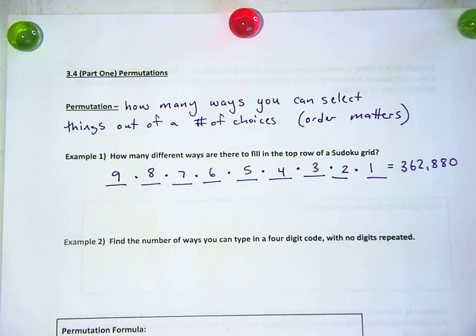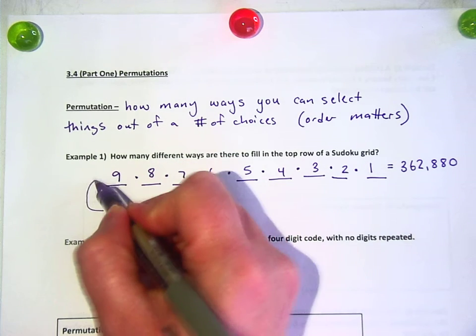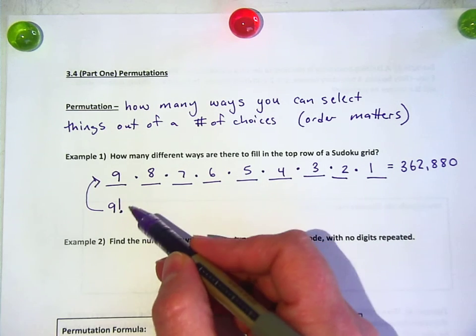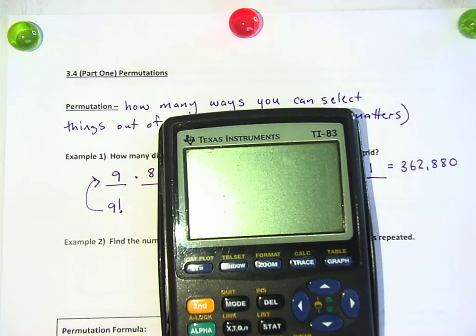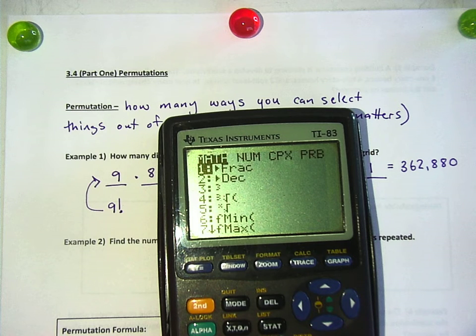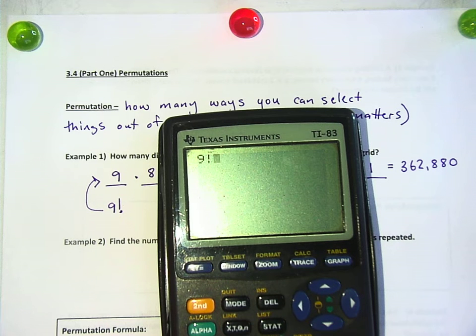So, this is also something called a factorial. This is 9 factorial. So 9 factorial is essentially equal to this right here, 9 times 8 times 7 times 6 times 5 times 4 times 3 times 2 times 1. It looks like a 9 with an exclamation point after it. So I'm going to show you how to do that in your calculator. Everybody put in the number 9 and then hit the math button. Go over to the one that's all the way to the right. It is probability. And do you see how the fourth one down is like an exclamation point? So 9 exclamation point, 9 factorial.